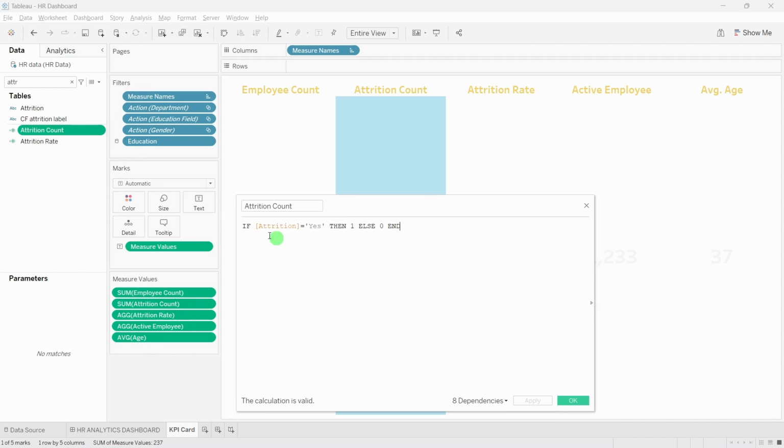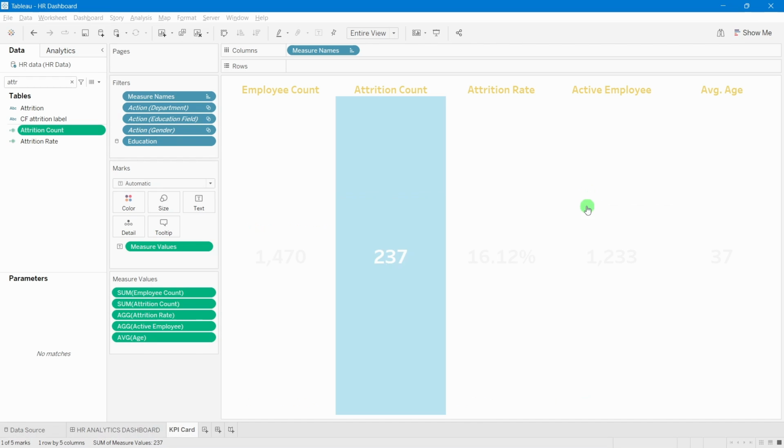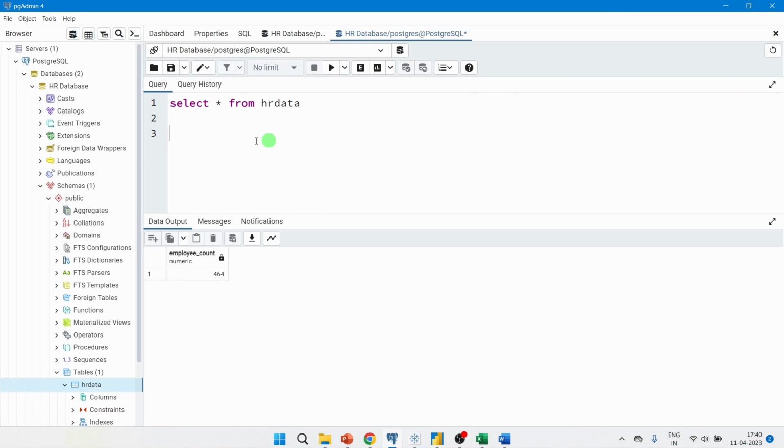What this calculation is saying is that we want to find attrition. If attrition is yes, then 1 else 0, and then we have taken the sum of this 1. We want it to be 1 only, because the sum of all the zeros will be 0 only, so we want the sum of 1. So we will write this query in our pgAdmin in such a way that it will give us the correct result. So let's move back to our pgAdmin.